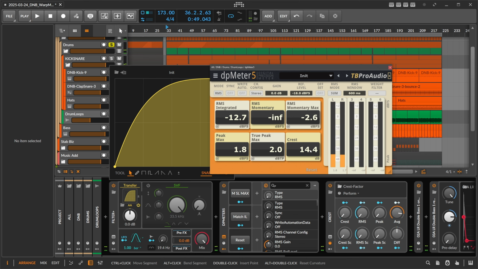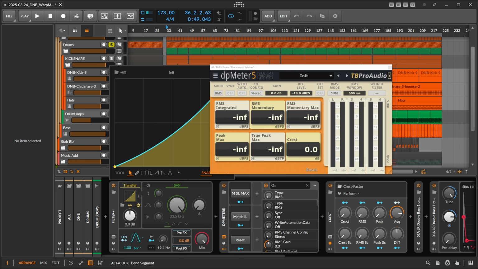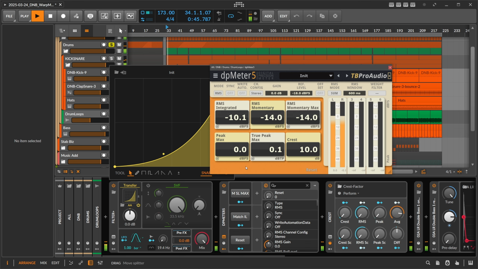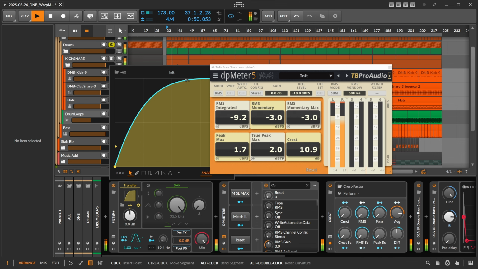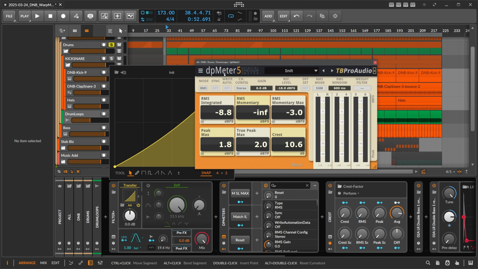I think in the RMS world, it works differently than in the EBU mode. EBU, or in LUFS, basically the higher the value, the more compressed the signal is. And here it's exactly the opposite. You see basically the dynamic range here. So the higher the value here is, the more dynamics you have. Right, so the number goes down. So this is how you do it with the dB meter5 here.